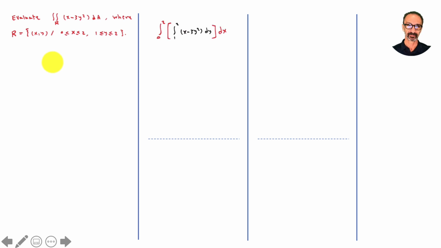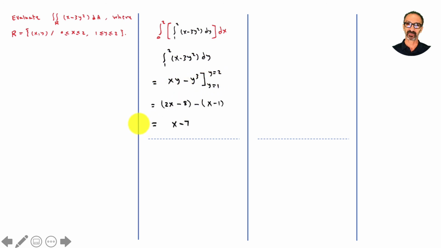First method, integrate with respect to y first. Take care of that first. Treat x as a constant. So x like a 5 will be 5y. As you can see, xy. Y is my variable. Y to the second over 3, the 3 cancels. Plug in 1 for y, plug in 2 for y and subtract. And I get x minus 2.